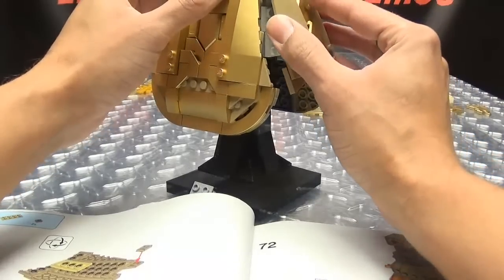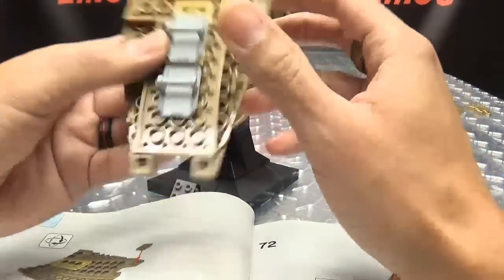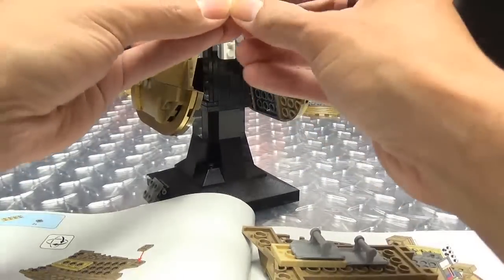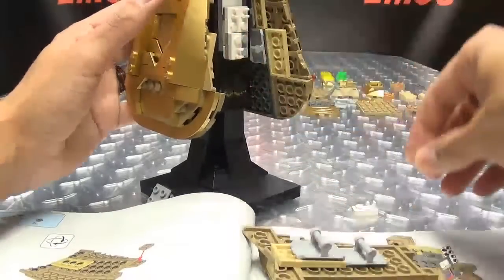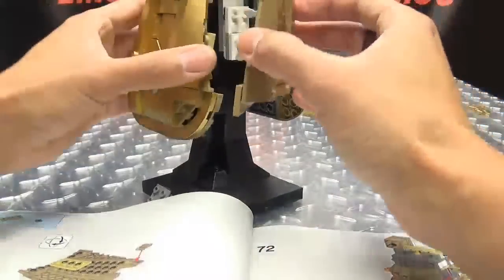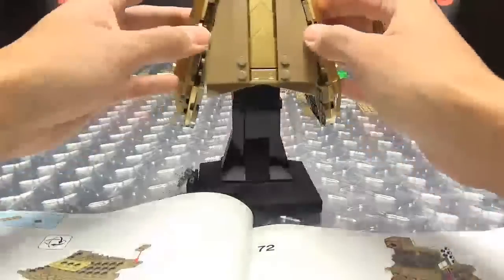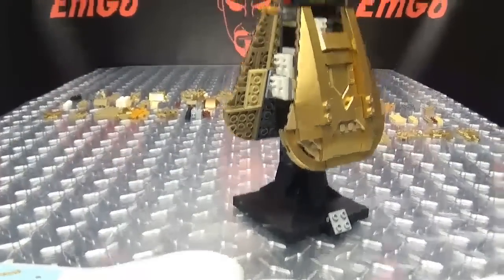And I think I messed something up, or did I? I feel like this is in the right spots, right? Oh, I put these clips in the wrong spot. That's why. These are supposed to be upside down like this. I was like, why are the clips not lining up? Because you put these in upside down. You big dum-dum. There you go. It's not upside down anymore. There we go. Okay. Sometimes you have to sing songs.